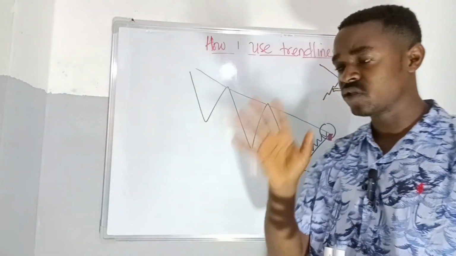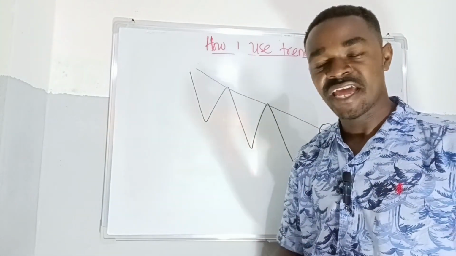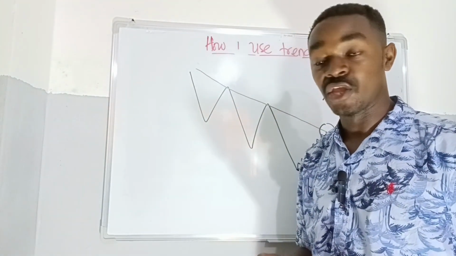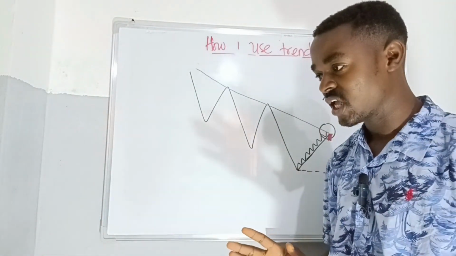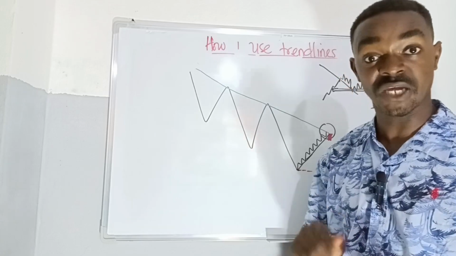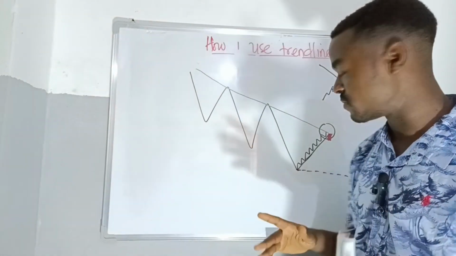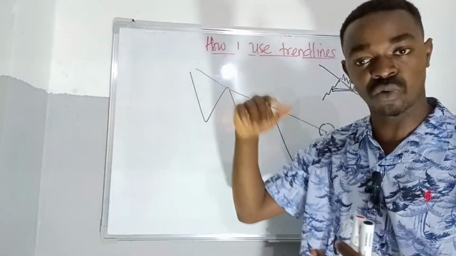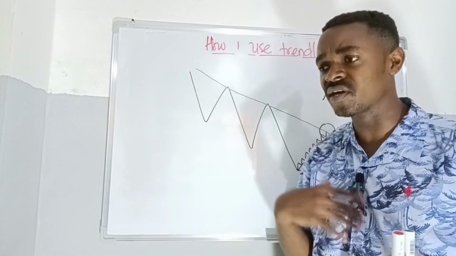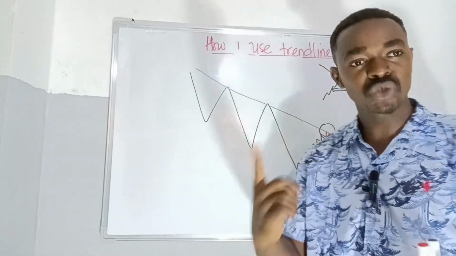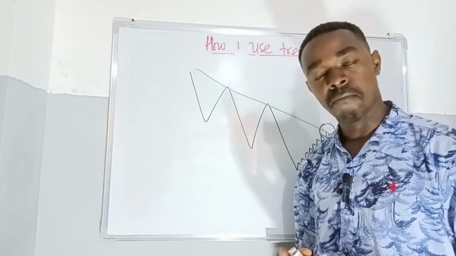Good and fine. If you take a trade at this level and you lose, at least you have a reason. You have a reason why you took the trade in the first place. You are not just losing. I won't even say you lost, I will say you learned. Because if you lose a trade at that level, probably the market may simply spike up, hit your stop loss, and go to your direction. Maybe news, it wasn't your level to control, but at least you have a reason why you took the trade, which will help you to make subsequent decisions in future to take more trades.